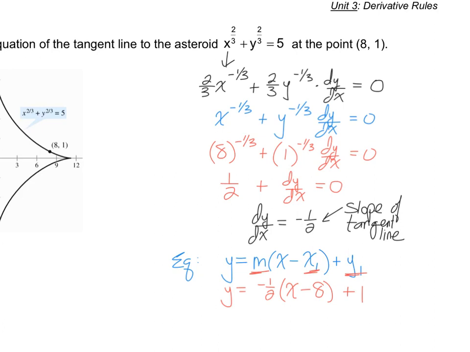All right, so if it said find the slope of the tangent line, we're done at the negative 1/2. But because it's an equation of the tangent line, I need to go with this. Now, if you were actually to plot this line, hopefully it would, or plot it correctly, it will look like it's tangent specifically at (8, 1). But coming up with this graph on your calculator, not the easiest thing in the world, so most people just kind of take it on faith.